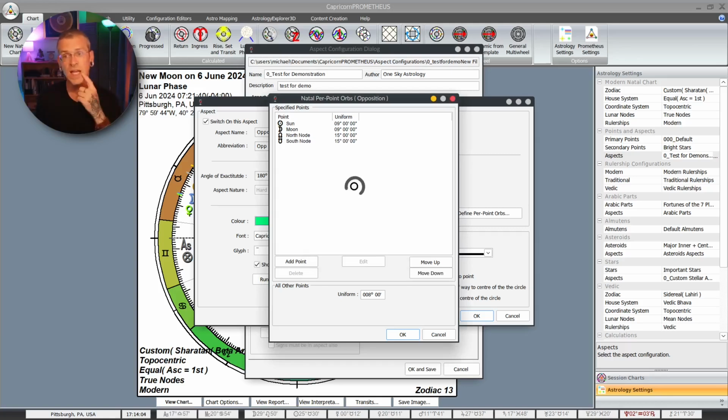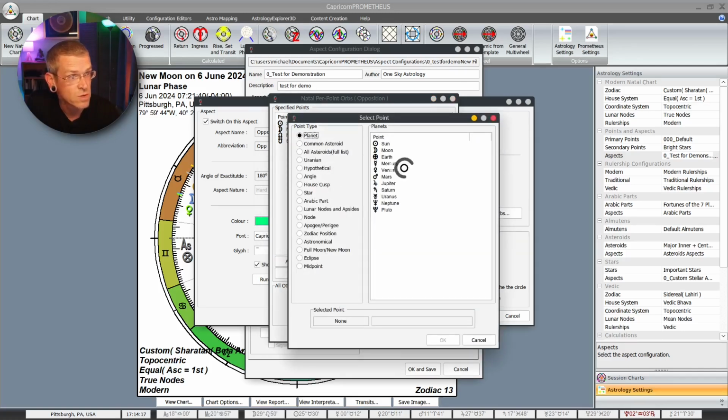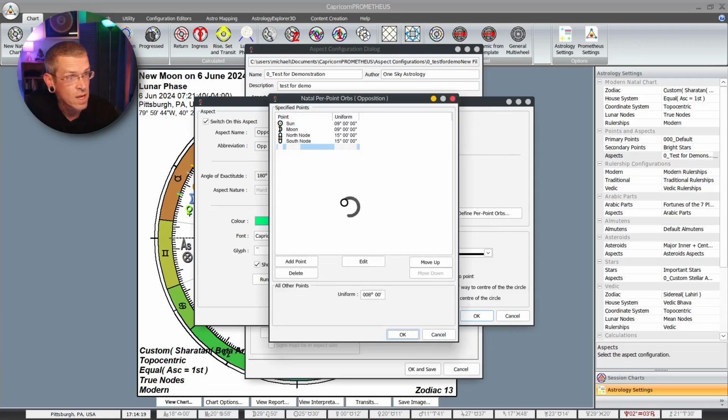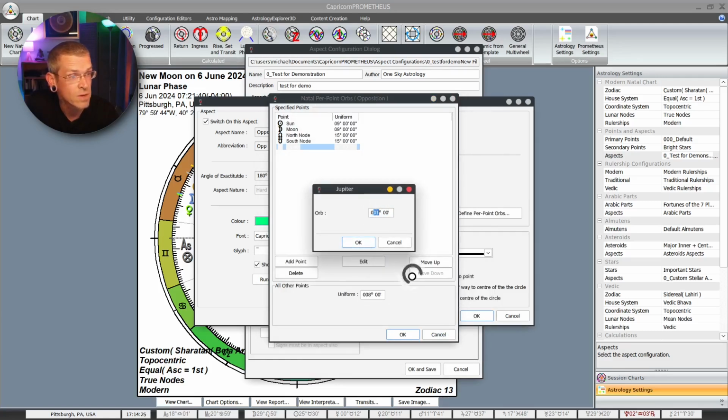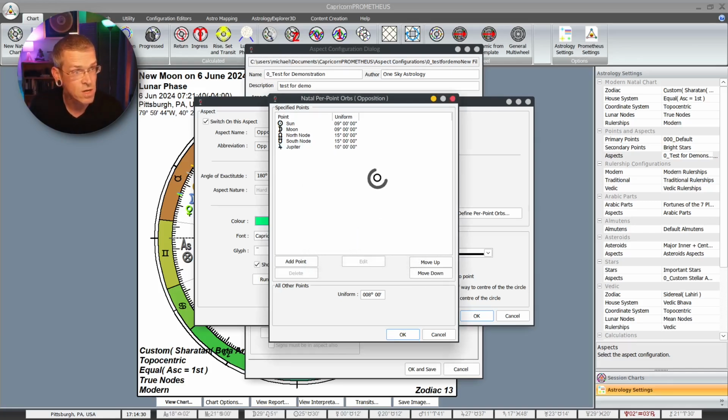Now, I actually use some of this functionality in my work, not with conjunctions, but that's beside the point. I just want to illustrate that you can really dial in and give a different orb. Say you want to do Jupiter, and you want to give Jupiter conjunctions a wide orb, let's say even 10, wider in this chart or aspect configuration than even the luminaries. You can do that, and so on and so forth. The choices are yours.